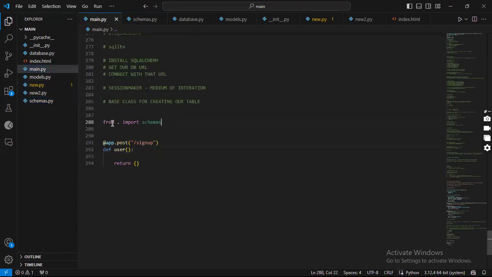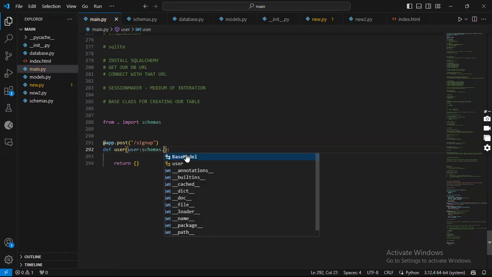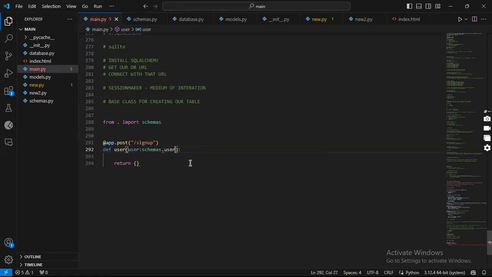We are bringing in the entire schema file, and then we can pass it to our function, and that will carry out that validation for us. For this one here, we are expecting that the user should submit a request body that should be identified by Pydantic, that should match this. At the end of it all, we just want to return whatever has been submitted. So in this case, I'll come back here and just return whatever has been submitted.